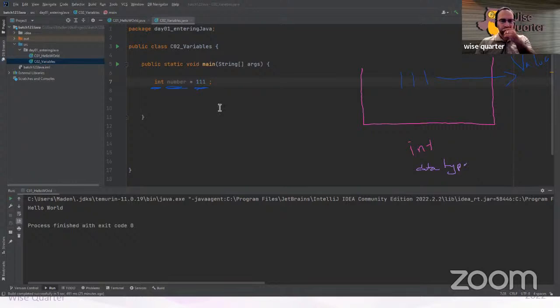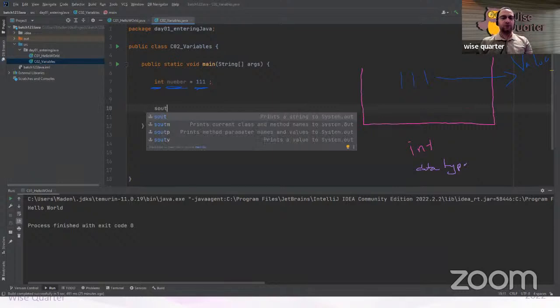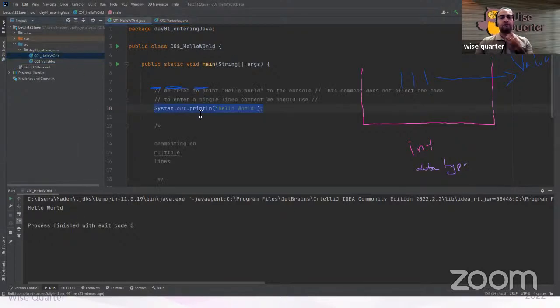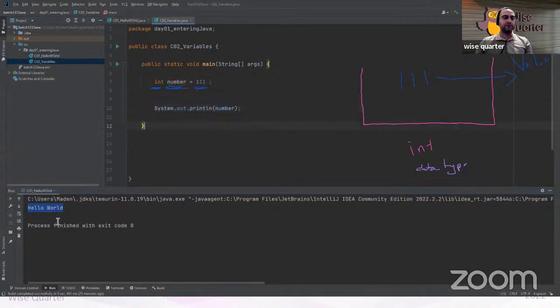I can use it whenever I want. Let's print it. So, to print something, we use this code. I will press enter, and now I will write directly the number. When I do it, I will see the number on the console. But I want to ask you here, when I wrote hello world, I saw hello world here. When I write number, what will be on the console? Can you tell me? I'm not able to hear any answer from you. What will be on the console when I execute this code?